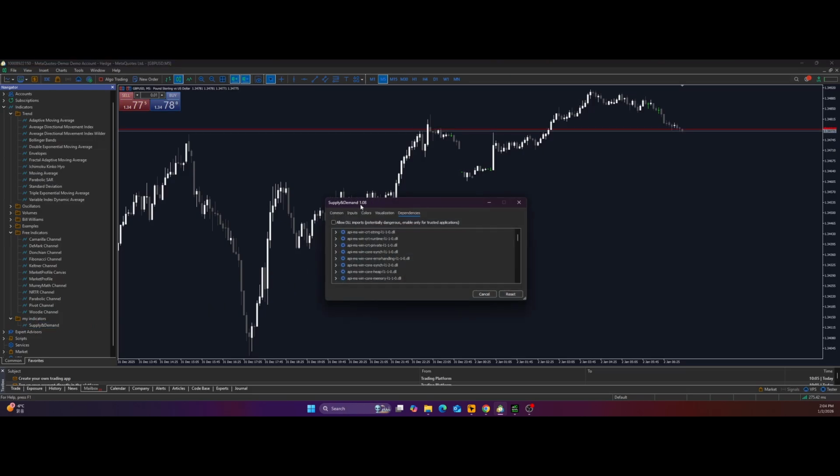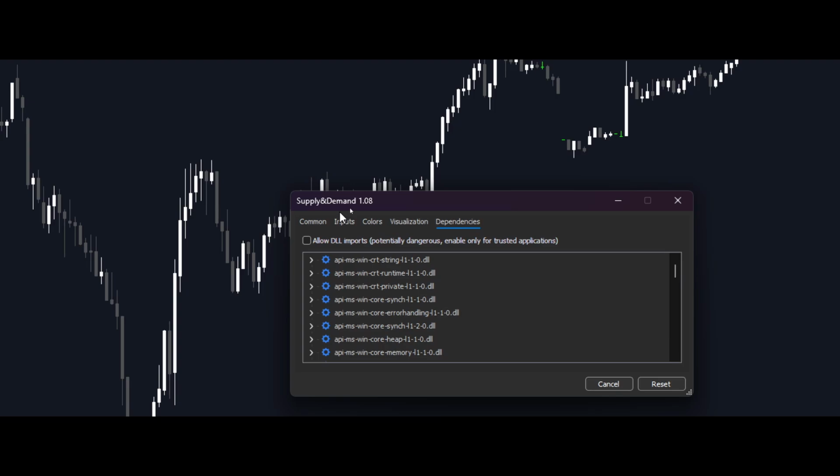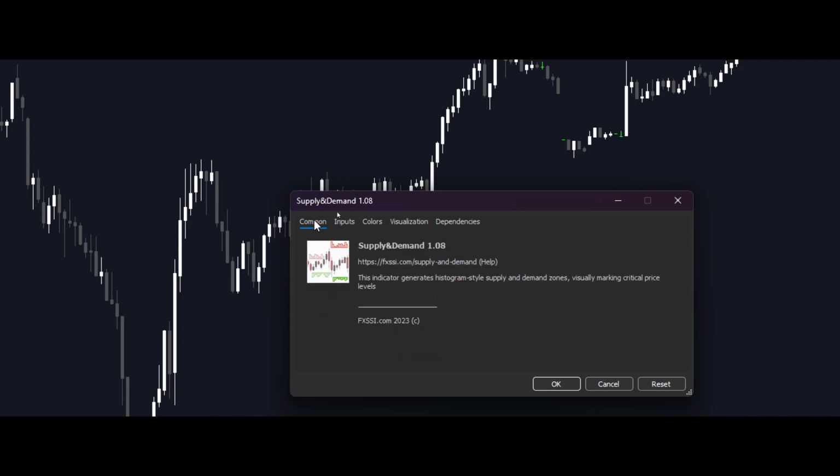Once you drag and release, you now follow the same setup process. For MT5, the DLL import is no longer in the common tab. It's here. You allow it. Then the common tab is just the about.